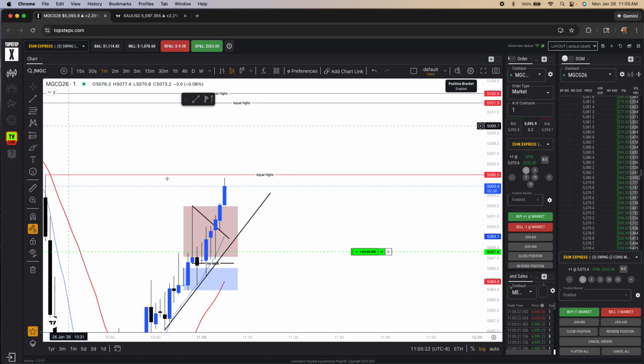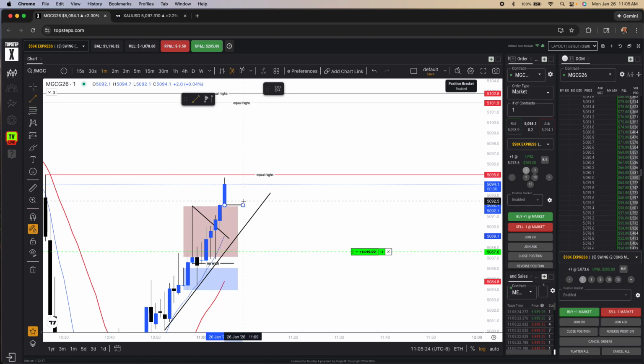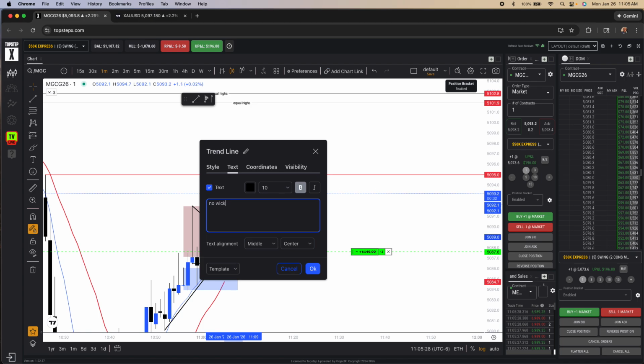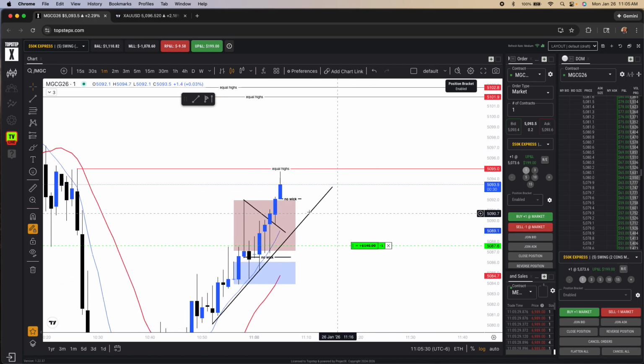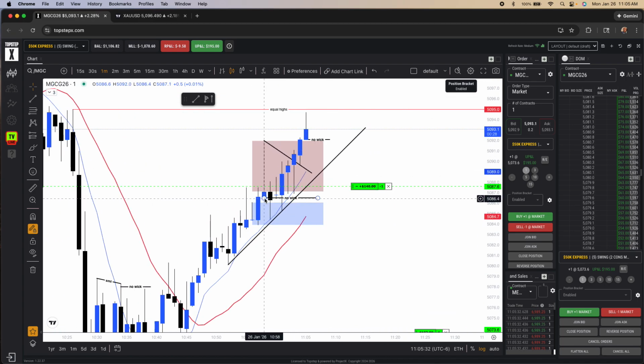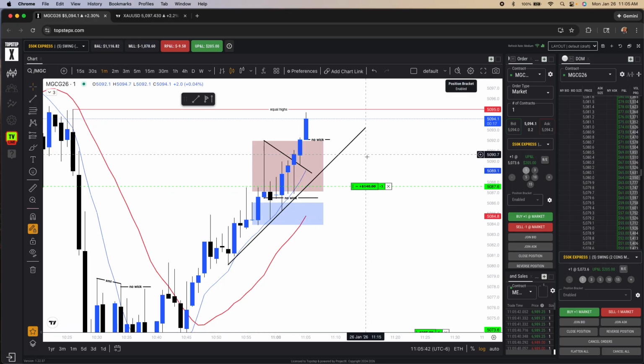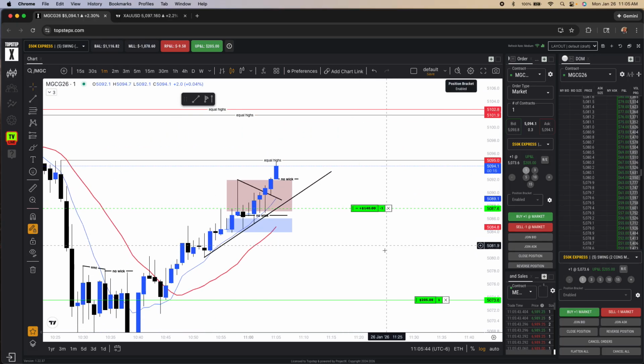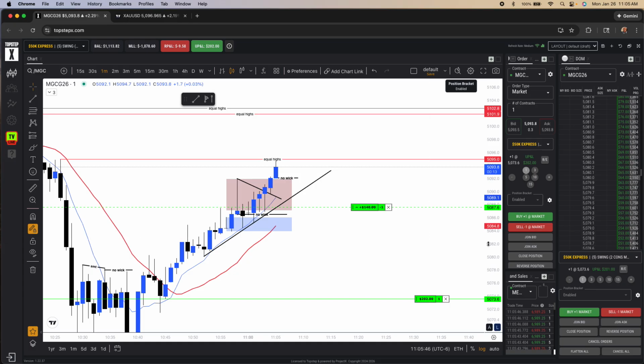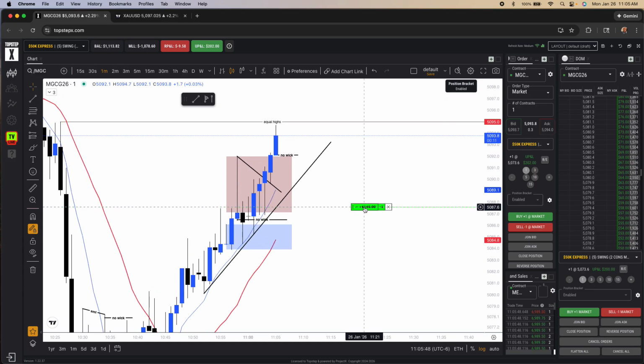Okay, so there's no wick on this candle, so we may come down and take that. And we don't always take no wick candles, but we do like to take them often. You can see I put no wick right here, and you can see we came down and took that. It ended up actually forming a wick, but barely. We ended up coming down, sweeping that, and then continuing to the upside. So trying to secure some profits now. I'm very thankful that I could secure that.